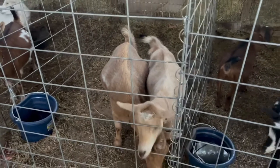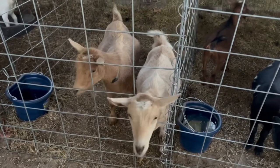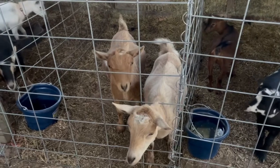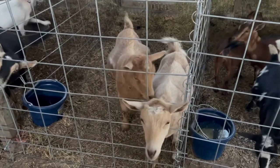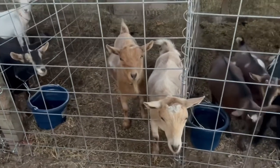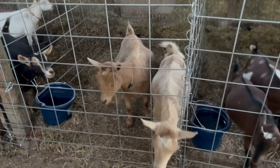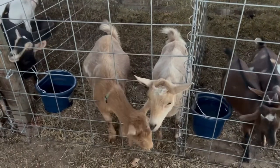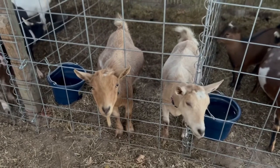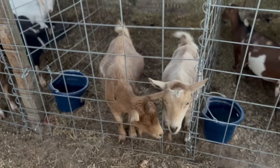Their babies, they raised their babies themselves, and then I do have one buckling still from Opie that I had been planning on retaining, but I don't think that he is going to end up staying. He was the littlest of her triplets, and he's gold, which is my least favorite color, and I know color should be at the bottom of the list, but because gold is dominant, I just don't want a whole herd of gold goats when that's my least favorite color, and my plan is to stay fairly small. So right now I have 2 gold bucks and 4 gold does, and that's nearly half of my herd. So we're going to be making some changes to that.